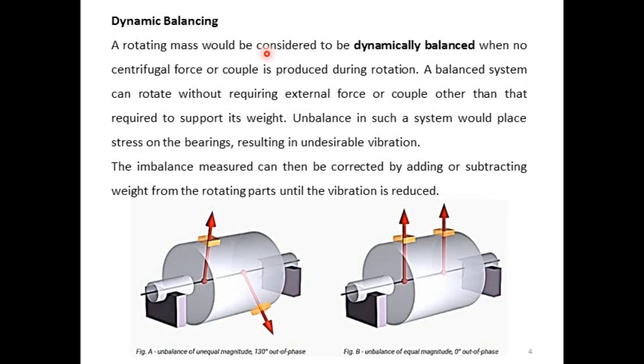So how can we counter this rotation? We can put some mass opposite to this unbalanced mass, of the same magnitude. So what will happen? The centrifugal force produced by the unbalanced mass will be cancelled by the centrifugal force produced by this balancing mass. So both these centrifugal forces will cancel each other's effect, and ultimately the rotor will remain stagnant or static. No more rotation.